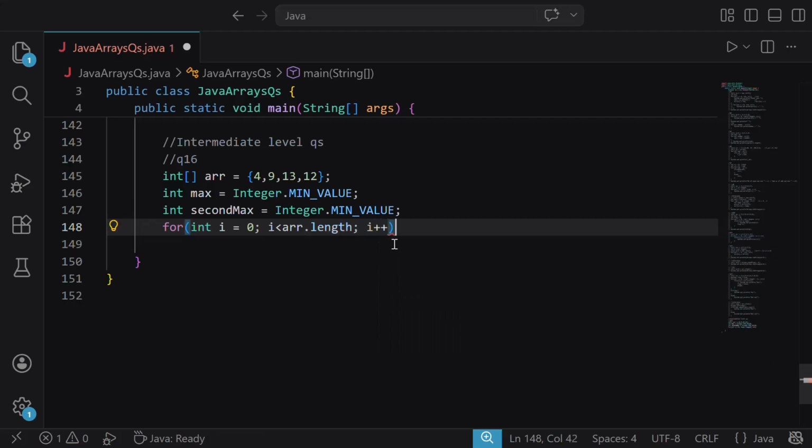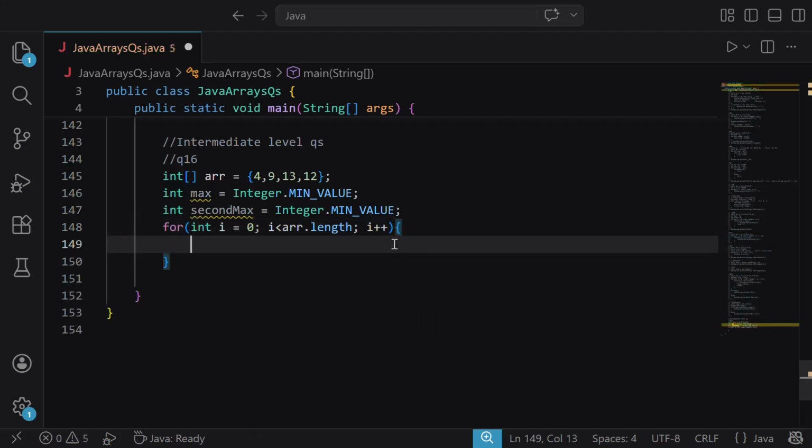i plus plus, and inside this we'll see if the element of the array is greater than maximum, then second maximum will be equal to maximum and maximum will be equal to that number. So we'll write the first condition.